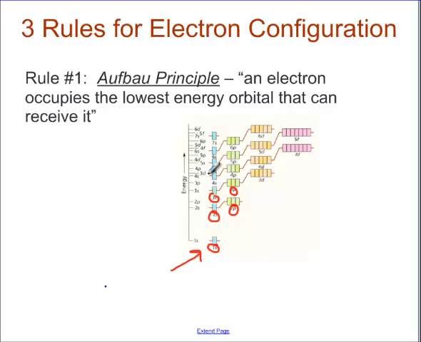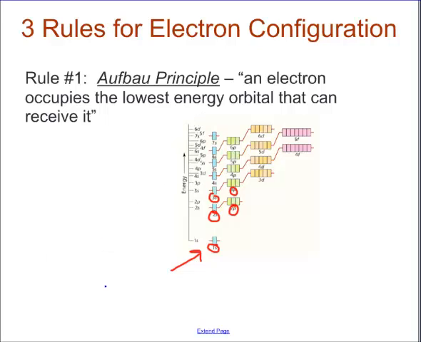Once we get into the third and fourth and beyond energy levels, we get some overlapping in energy. So notice this. We're going to fill up the 1s, 2s, 2p, 3s, 3p. That all sounds good so far. And then we move to the 4s. Whoa, the 3d, 4p, 5s, 4d, 5p. So this order is the order that electrons will always fill, from the lowest energy to the highest energy.